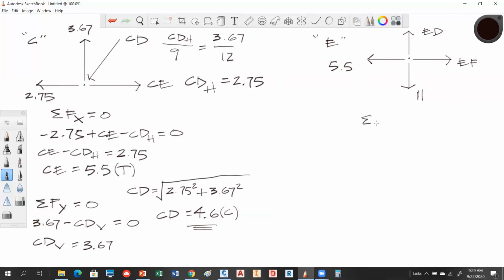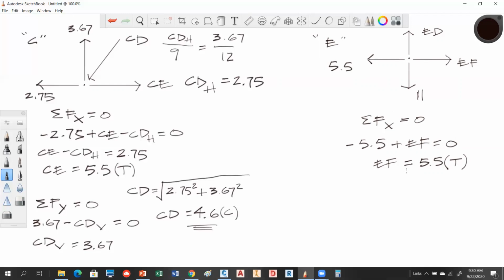So look, this one's pretty simple, right? Because you got sum of forces in X have to equal 0. In X, we have a negative 5.5 plus a positive EF has to equal 0. Therefore, EF comes over as a positive 5.5. And that tells me that that is truly a tension member, okay? So I said, you can almost look at that and figure that out by inspection without even doing this. I would not do that though. I always write this out, okay? Even as long as I've done this stuff, I always write that out.